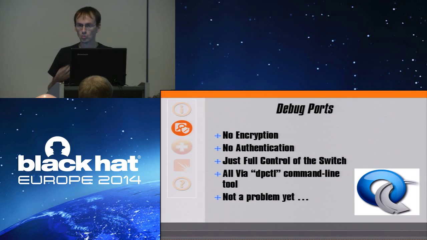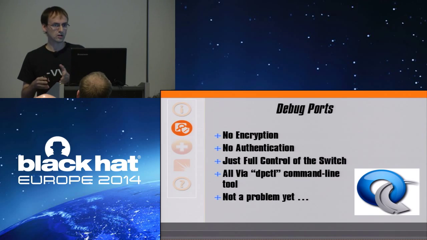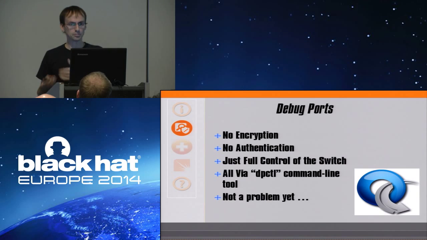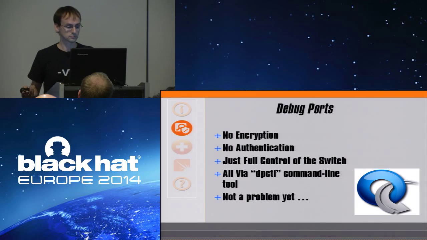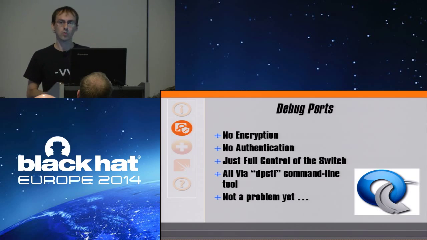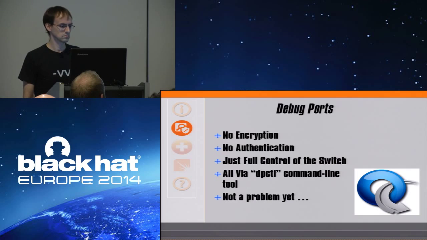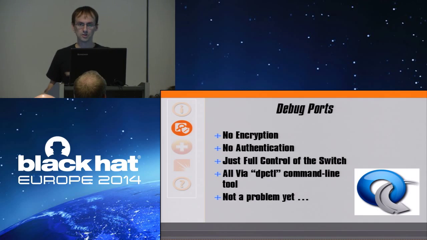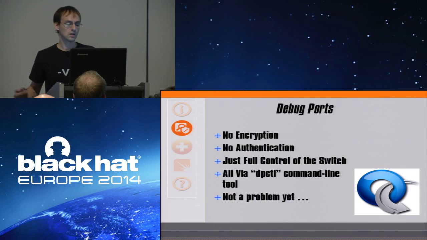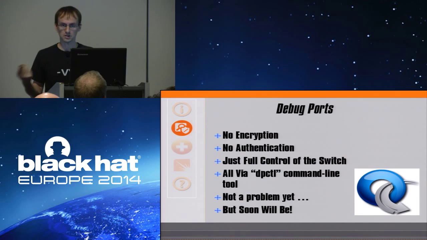As I said, they're not fully implementing a standard. They're kind of moving along. TLS is there in some instances, but not completely implemented. As they move toward the rest of the standard, they're going to start pushing out the debug port. The debug port's not really there yet, so it's not a problem now, but as they start implementing the standard fully, it's going to start showing up. So keep your eyes open, because this is just an open door. Not a problem now, but soon will be.